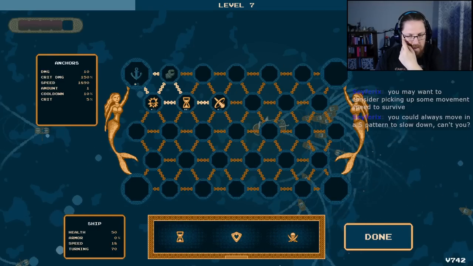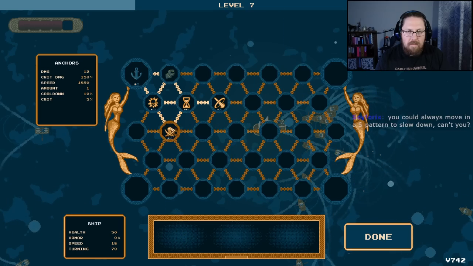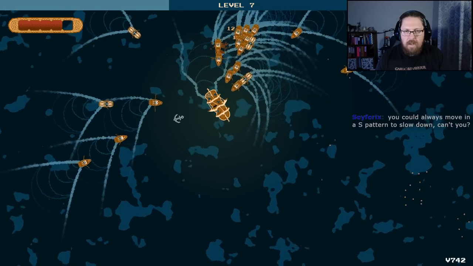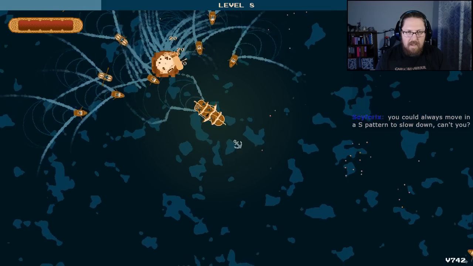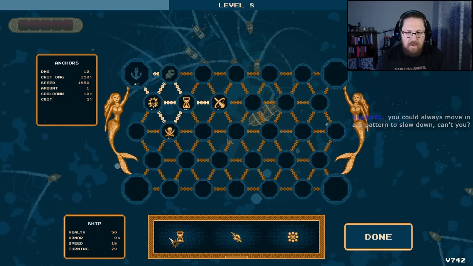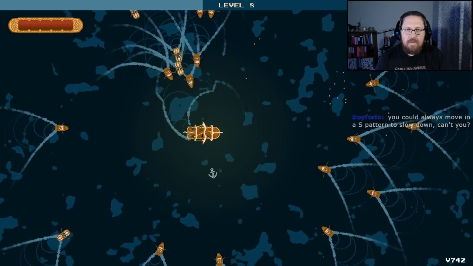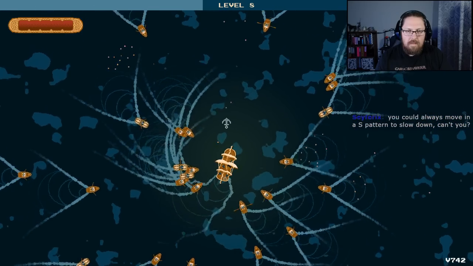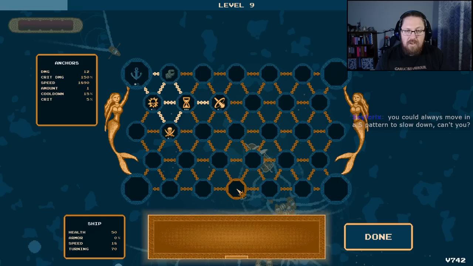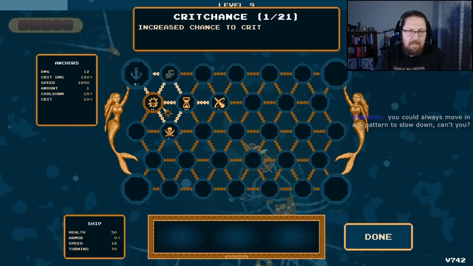What do we got? Still more cooldown? Oh, there's weapon damage. I'm gonna grab weapon damage here. Again, getting the 20 damage is really important, because it means that I can one-shot the little dudes. Oop. Pop him. Oh my god, did you see that maneuvering? That was some tight, tight maneuvering.